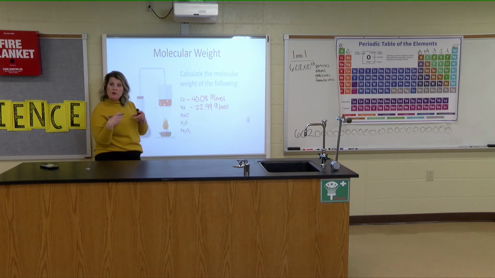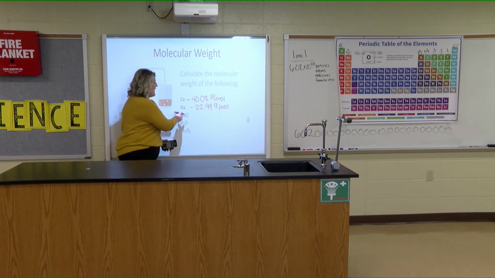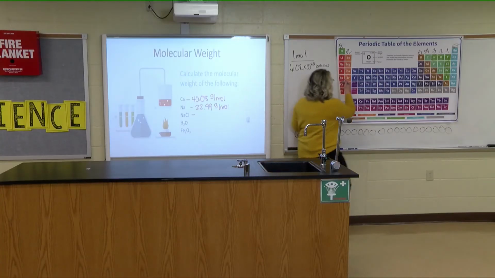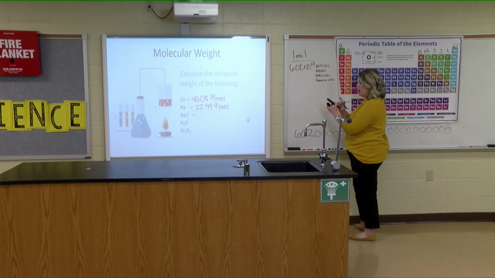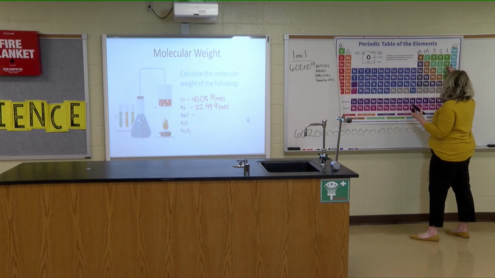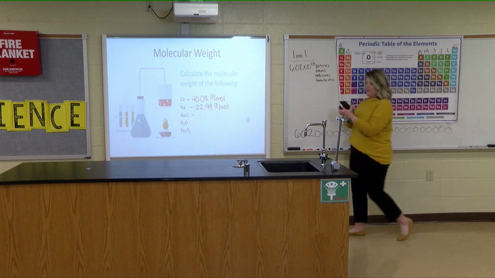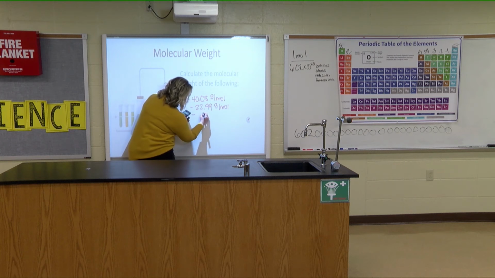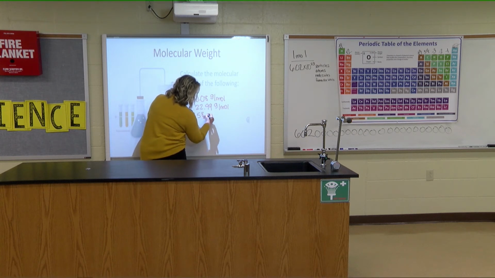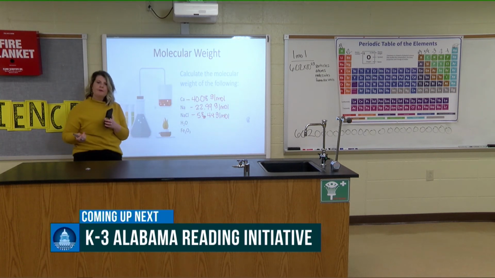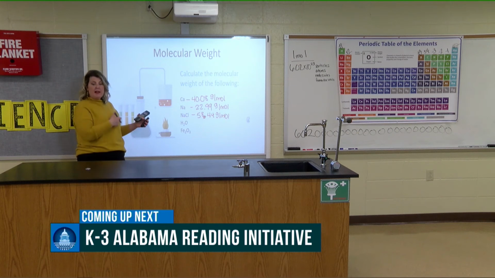All right, what do you do if you have a compound? Compound is just when you take elements and you chemically put them together. So let's look at NaCl. NaCl is just going to be the weight of Na plus the weight of Cl. So we're going to go back to our periodic table. We see that sodium is 22.99. We find Cl, which is number 17, and that is actually 35.45, which gives me a formula mass of 58.44 grams per mole.